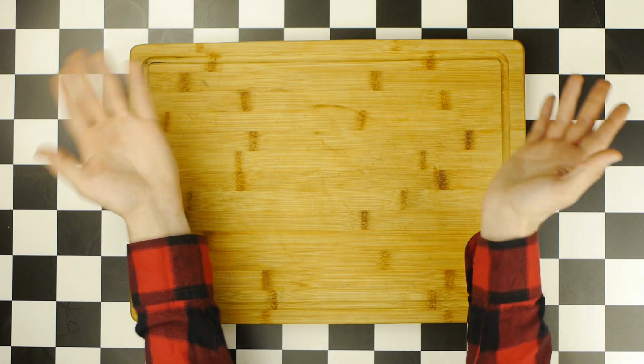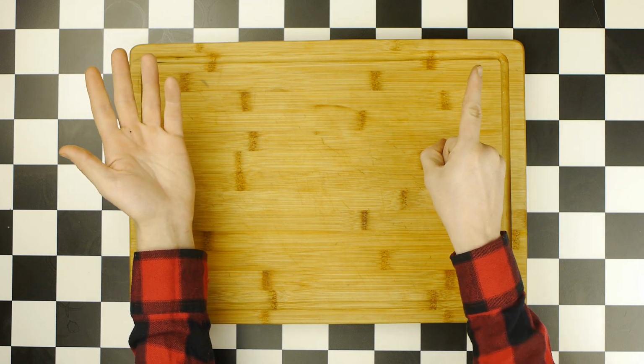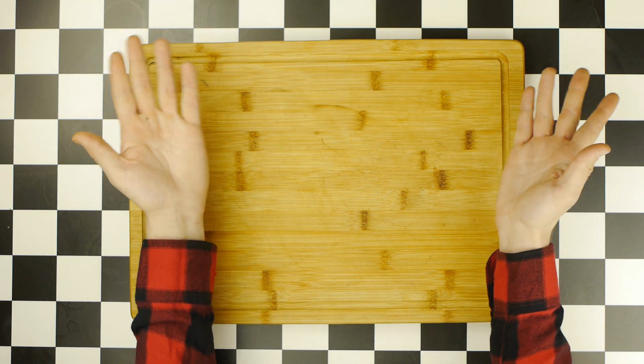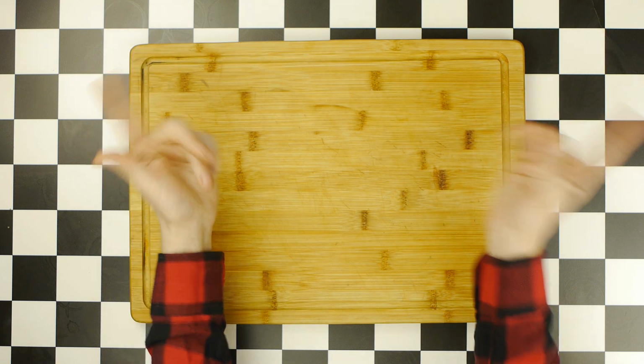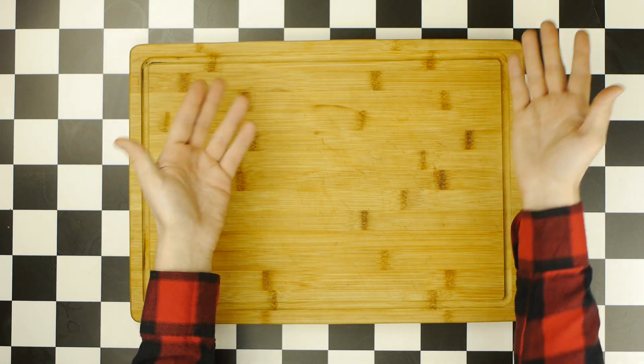You're probably wondering, what the heck even is Zesty Popcorn? Well, I have no idea, but I was determined to create it. So the first thing we need to make Zesty Popcorn is zest. And what is zest? Well, zest is essentially the outer part of a citrus fruit.